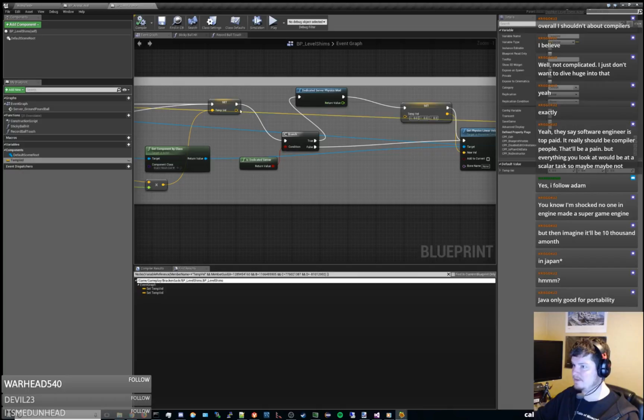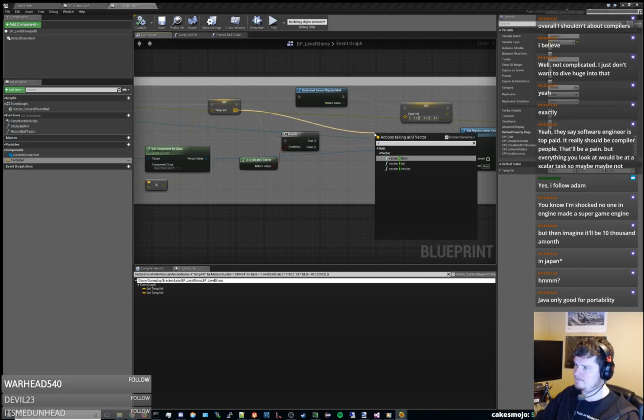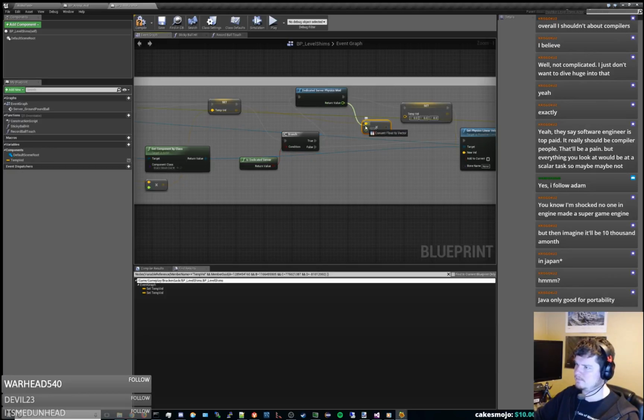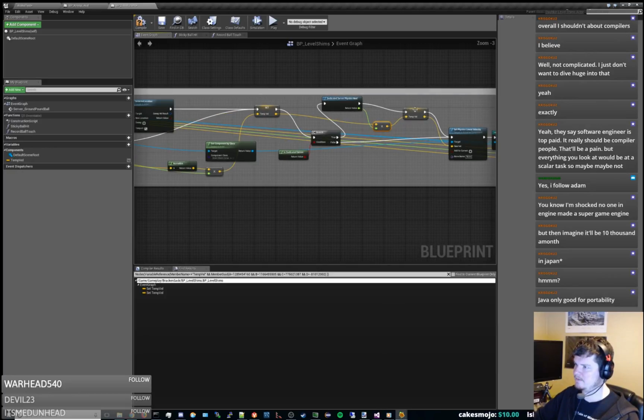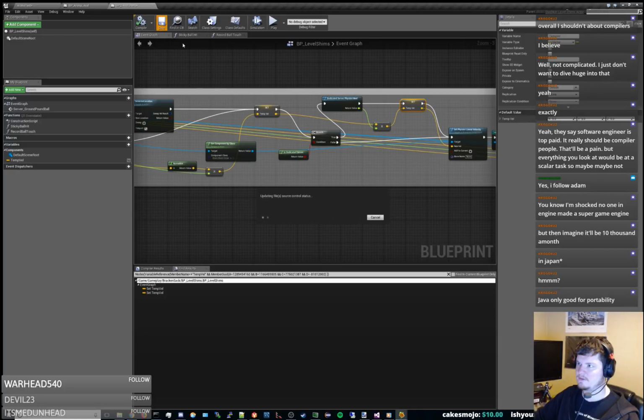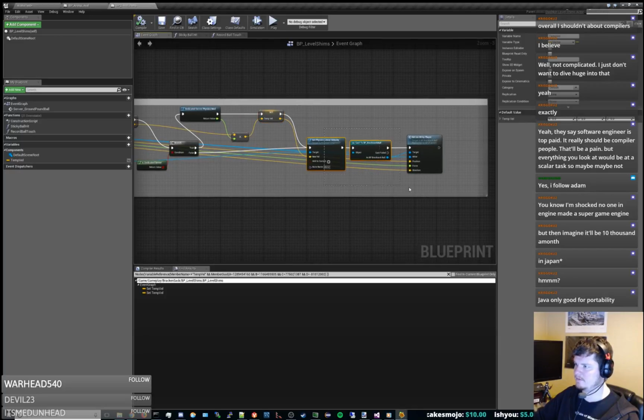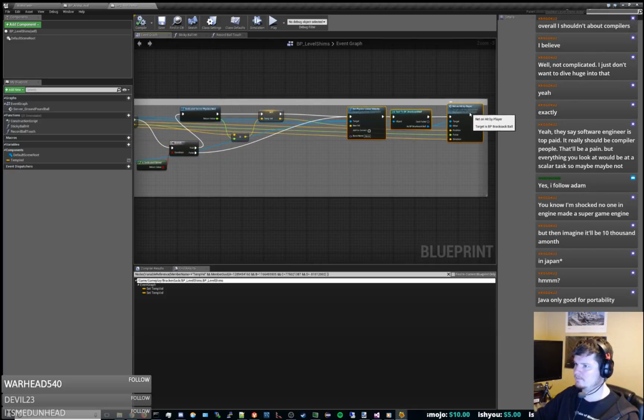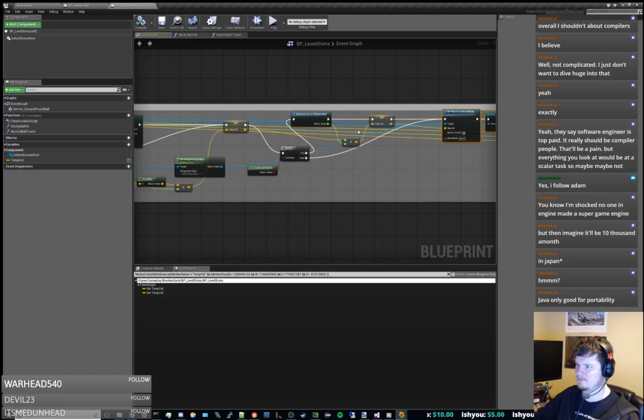All right, so this is going to be multiplied right here, and then set there. So does this compile now? Yes, it does. Is it pretty? No, it's not. And we'll see if it actually functions too.